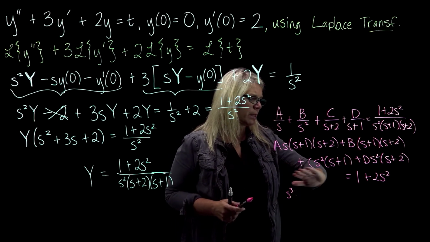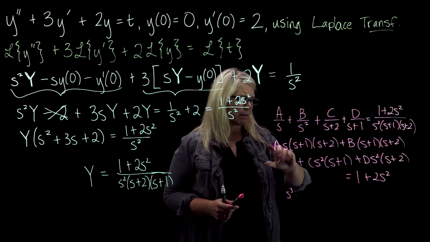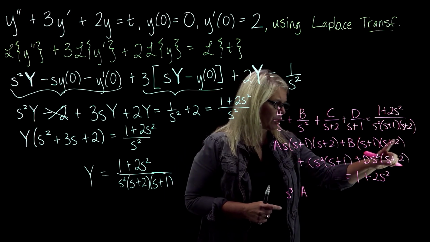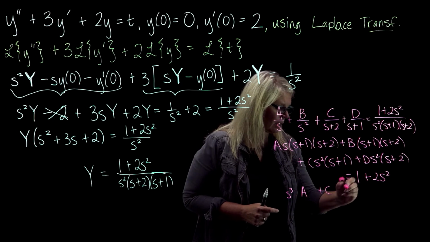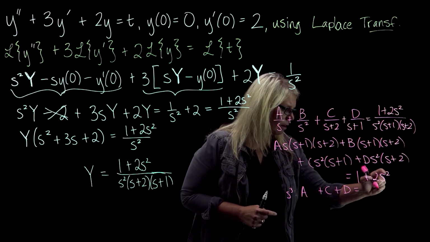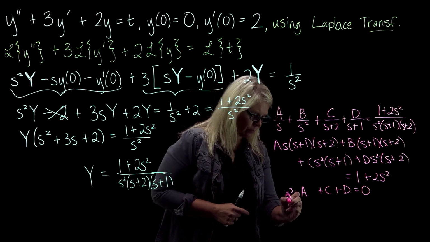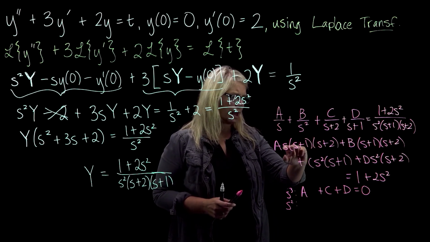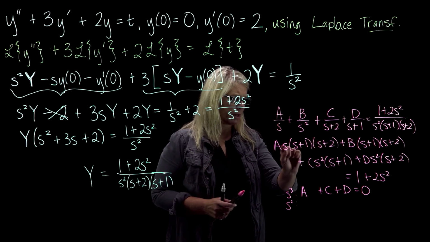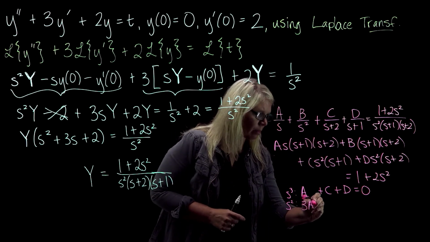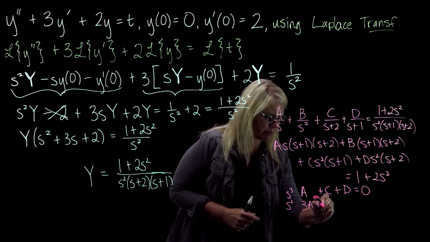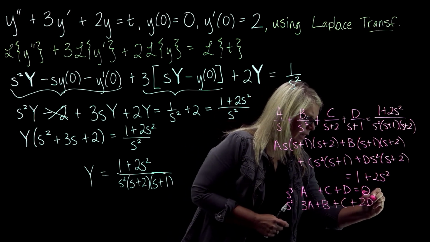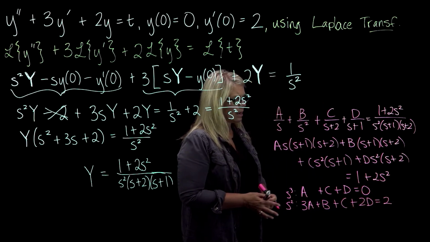All right, so for the s cubed terms, s cubed is the highest power term that I'm going to have over here. I'll have an a s cubed when I multiply all of this out. I won't have any s cubed terms here. I'll have a c s cubed, a d s cubed, and I have 0 s cubed on the right-hand side of the equation. For s squared terms, you want to be a little careful about that. When you multiply this out, you'll have a 3s squared in the middle here, times a. Over here, you'll have an s squared times b. Here we'll have a c s squared and a 2d s squared, and that's going to equal this coefficient on the right-hand side for the s squared terms.